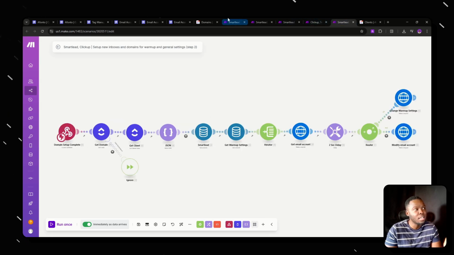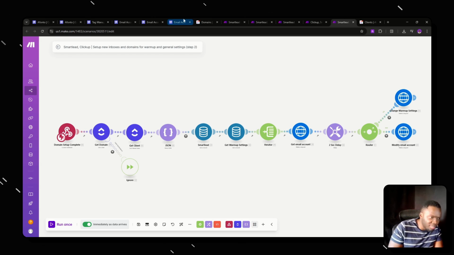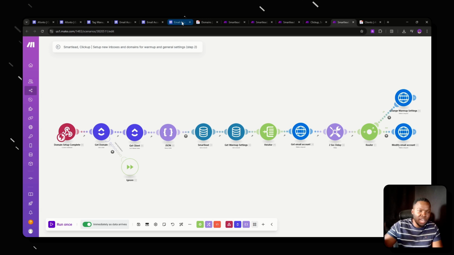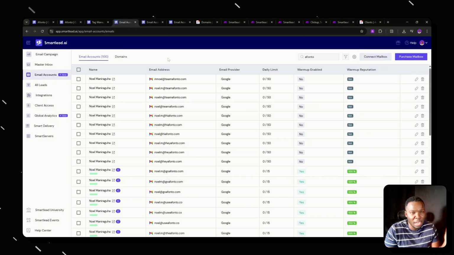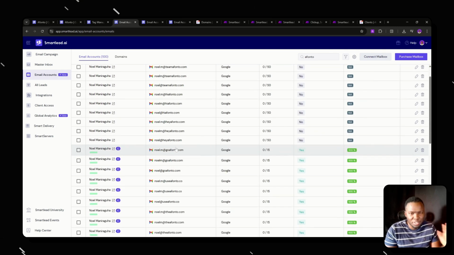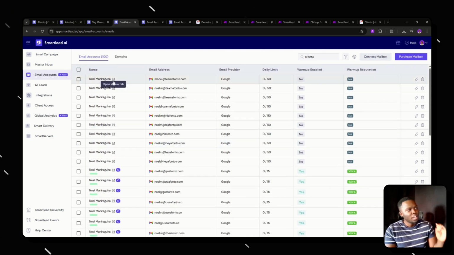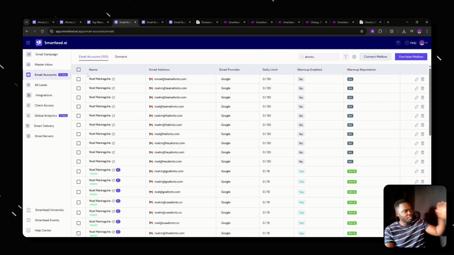Some of these companies are based out of countries overseas. And so when they insert the inboxes, we want to automatically start the warm up. We don't want to have to wait 2 days, 3 days to begin the warm up process and make all of these changes. And I have 2,000 email accounts. There's no way I can actually know what's happening with all of these. And so that's why I do all of this stuff automated. And so let's get started with the automations.